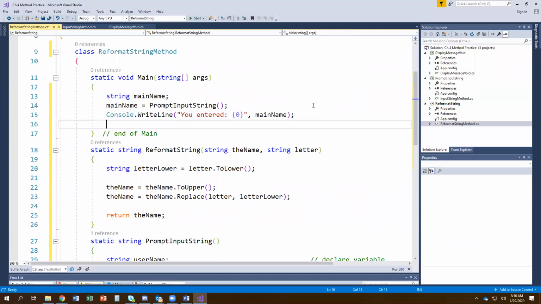After our console.write line, in our main, I want to do another console.write line, and I'm going to output just some hyphens to be a border.